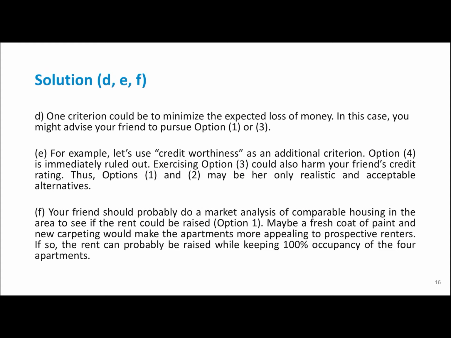It depends on the market actually. Your friend, this is F, should probably do market analysis of comparable housing in the area to see if the rent could be raised. This is a very important part. Again, it depends on the market, as we said in part E. So this is what you should advise your own friend when you try to analyze her problem from the engineering economic point of view.